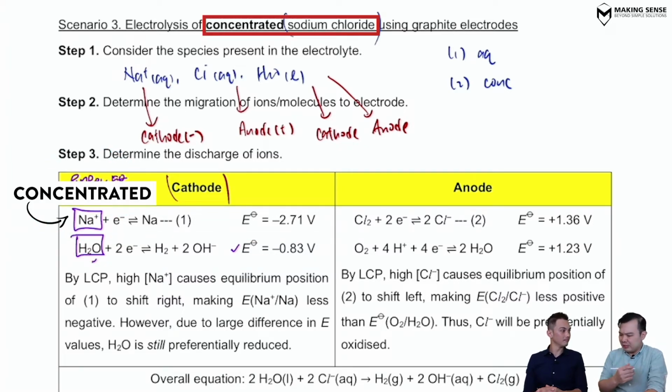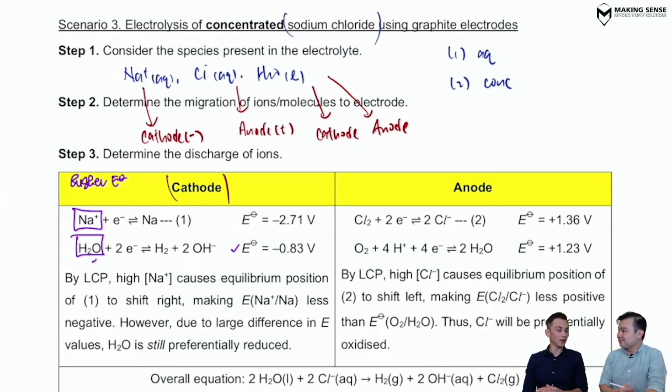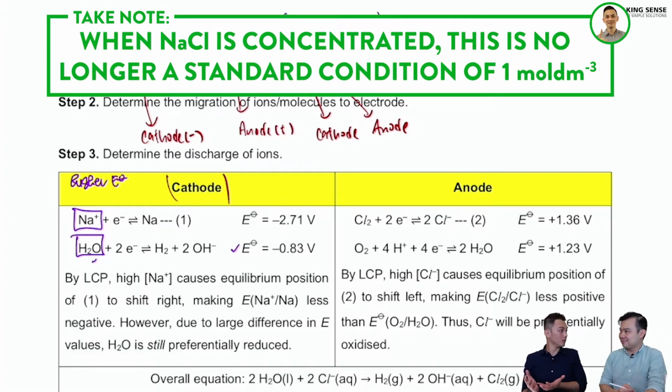You're going to see something's going to be different now, right, Mr. William? Concentrated means it's no longer aqueous, right? So I think water is still present. Okay. But it's in smaller quantities, right? And concentrated means it is beyond that standard reference of 1 mole per dm cube. So let's deploy Le Chatelier's for this understanding, right?